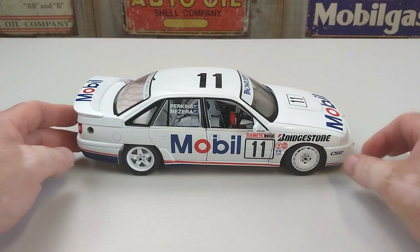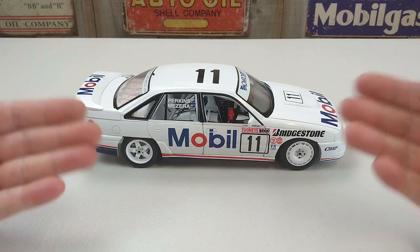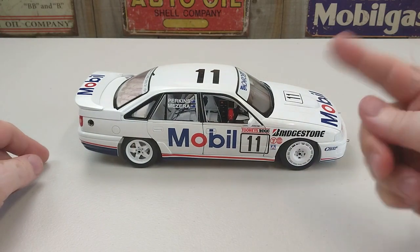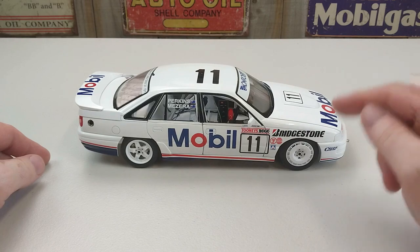I don't have a problem with it, but what I'll do is I'll wind this up and I'll take the happy snaps of this bad boy without these sausage fingers in the way, you know the deal, and chuck this on a turntable and you can see it spin around. And I'll post them all up at the conclusion of this video, so stick around to that.